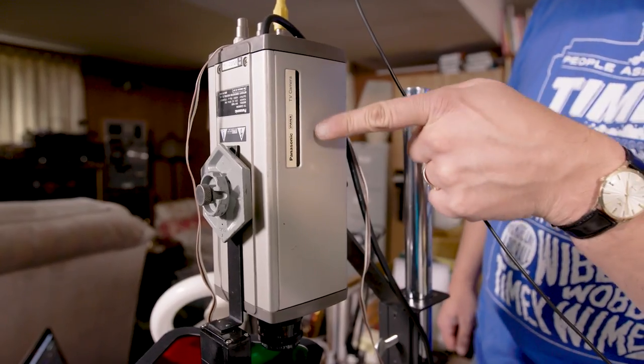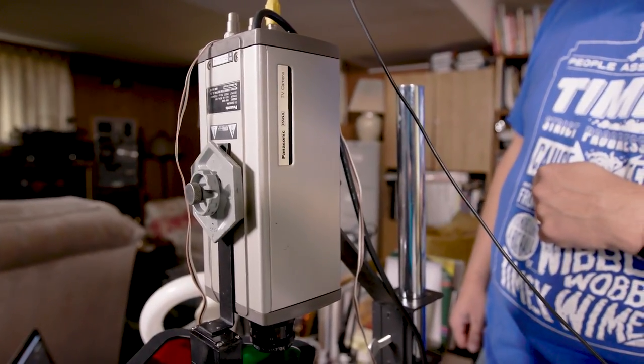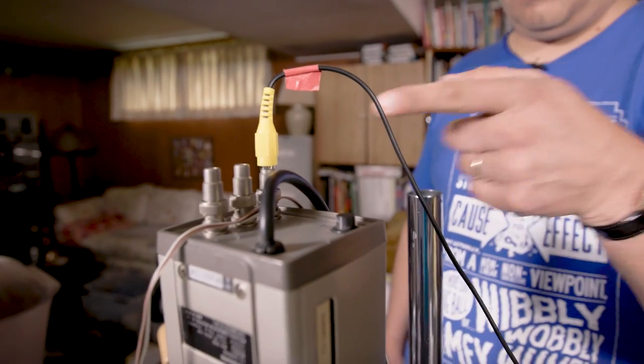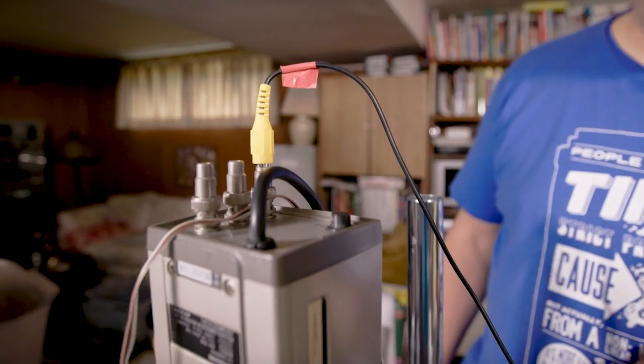All right, so here's a closer look at the whole setup. This is the Panasonic black and white video camera. This is one of the standard ones that came with DigiView. You can see up here, it's got a composite video output. That's going to our 1084S monitor. We'll take a look at that in a second.